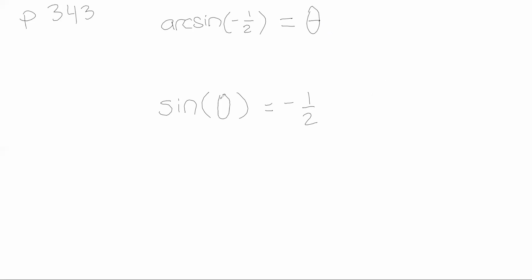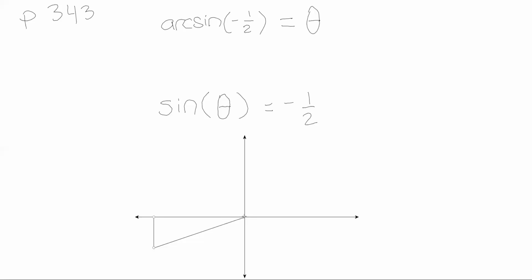Because we know that the sine function takes an angle and gives us an answer. And because the domain and the range switch when we go from sine to arcsine, it means the arcsine takes an answer and gives us the angle needed to produce that answer. So we need to ask ourselves, what angle do we take the sine of and get -1/2 as an answer? And it's best answered with a graph. -1/2 would be this right here.